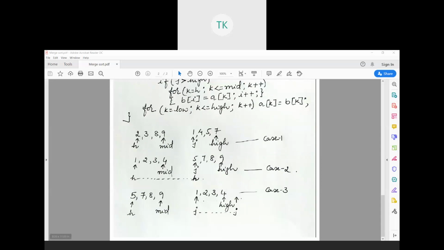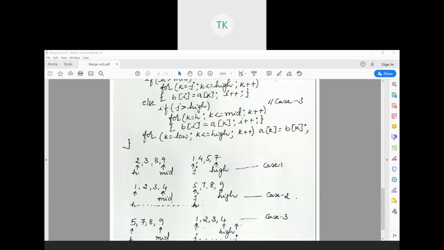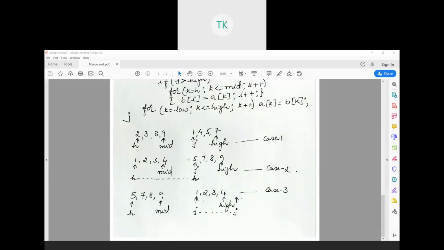So what do I do? I go on inserting the elements in the first subarray into B. So I start the iteration from h and end at mid, and I go on inserting elements into B of i. Now all my elements at the end of this iteration are stored in B. I have to push them back into A, right?